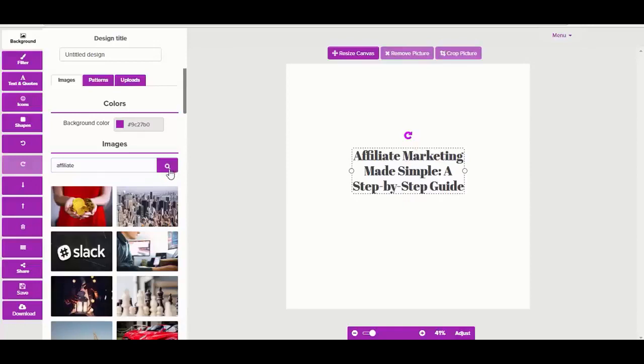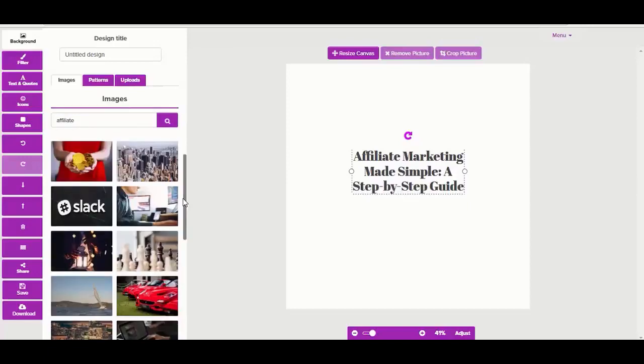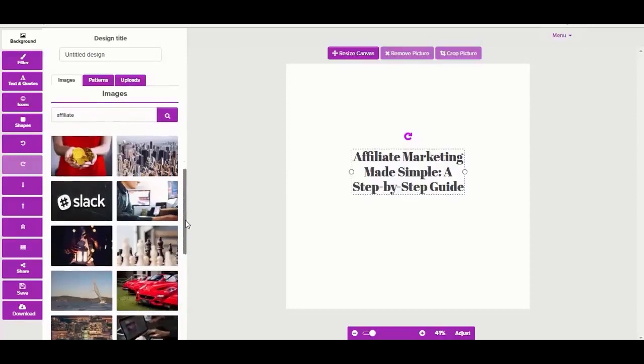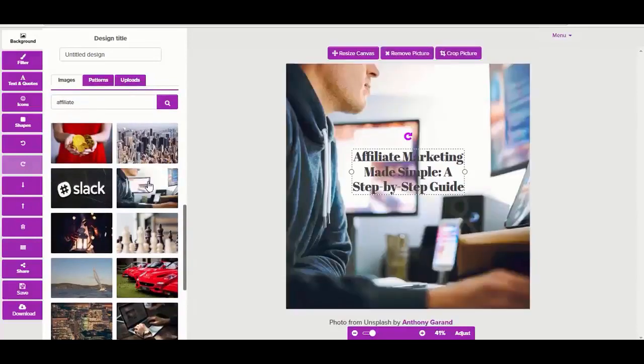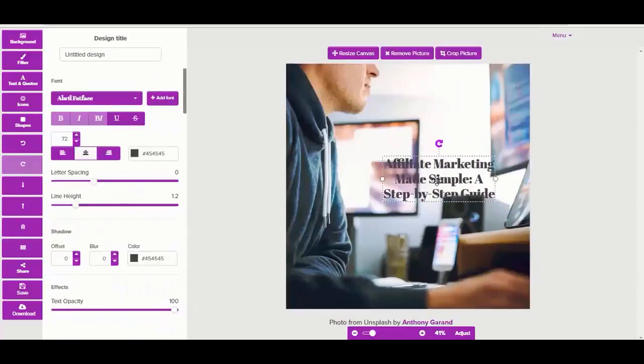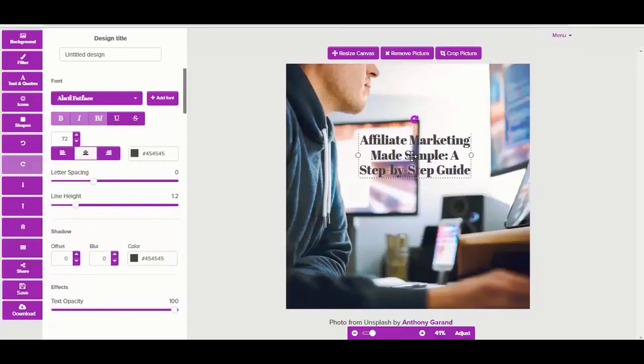Let's run a quick search. Why don't we go for something that we know is going to be nice and bright to be able to add this image to. So why don't we go for this, say, and we can make this just visible.